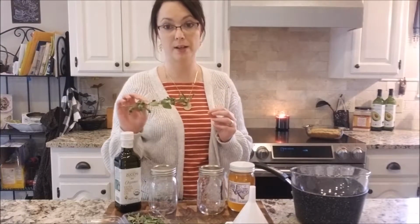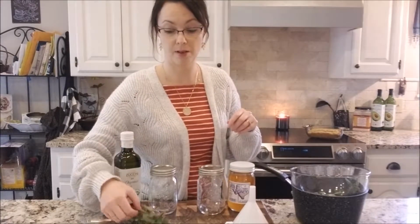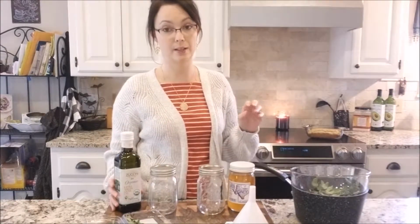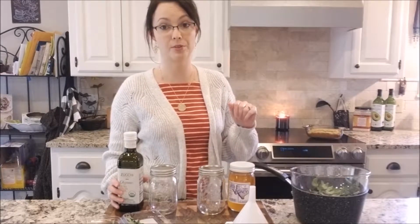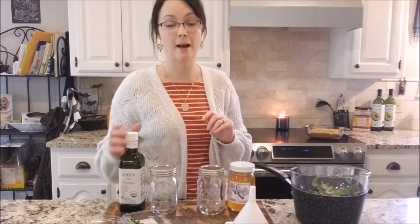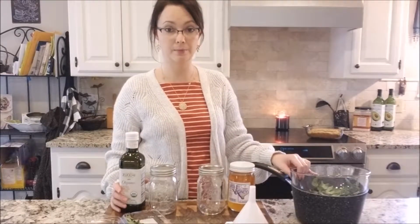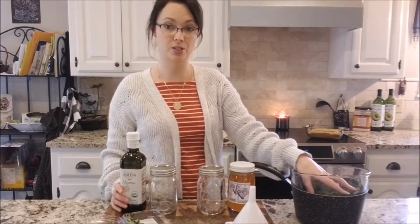So I have my oregano here, and you can just put it in with the stem and all, and as you slowly simmer your pot, you don't want to burn the oil and create a rancid oil at all. So you have to be very careful to keep this a low and slow simmer for about an hour, as long as you want to sit there and stir it. Honey gets pretty liquidy as it gets warm, so it's easier to strain into your jar.